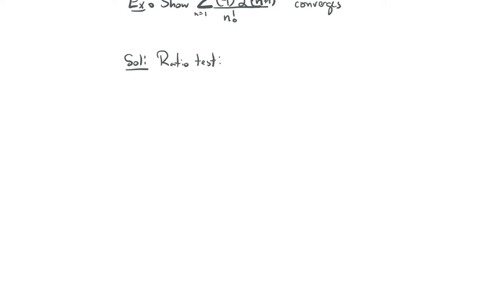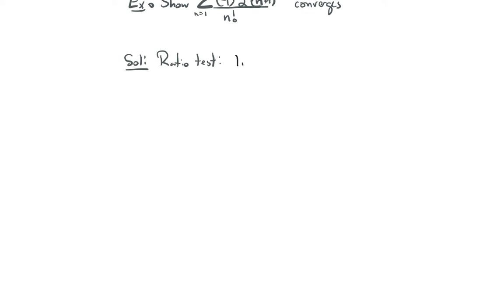But the ratio test is a perfect choice for a test for this type of thing. The reason is, and we'll see, when we have a bunch of things multiplied together, like 2 to the n is just n 2's multiplied together, and n factorial is all the numbers from 1 to n multiplied together. When we divide the n plus 1th term by the nth term, we'll have a lot of cancellation. So that's how you can tell when to use the ratio test. So let's have a look.